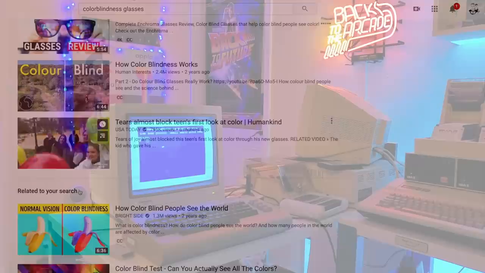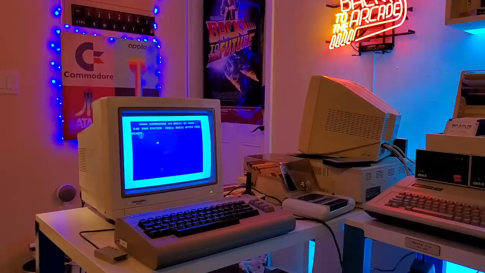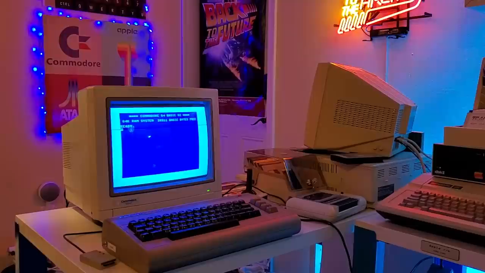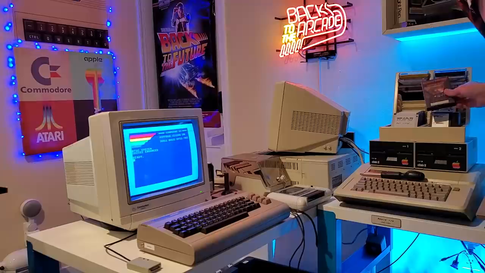Ah, the purple screen of life. You know that's blue, not purple, right? The blue screen of life. Well, now that this C64 has been rescued by Perifractic, there's only one thing for it. Let's play Rescue on Fractalus.